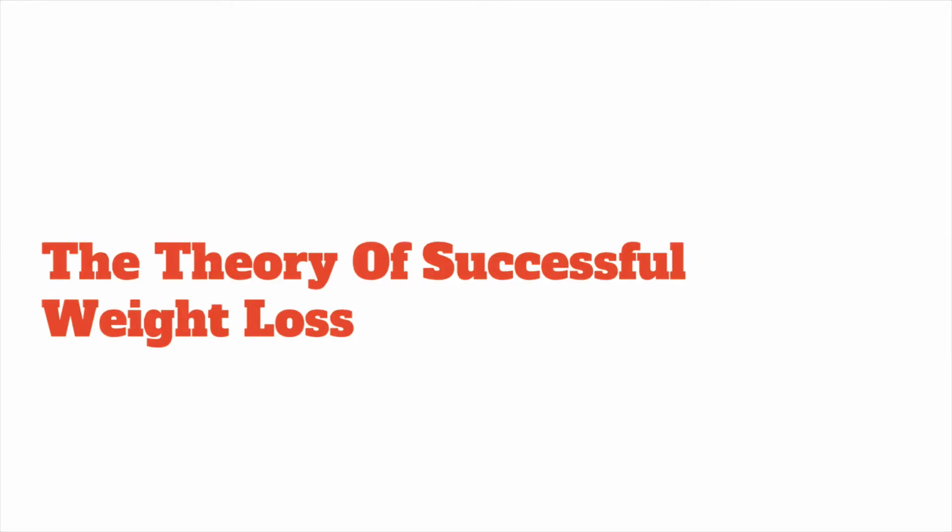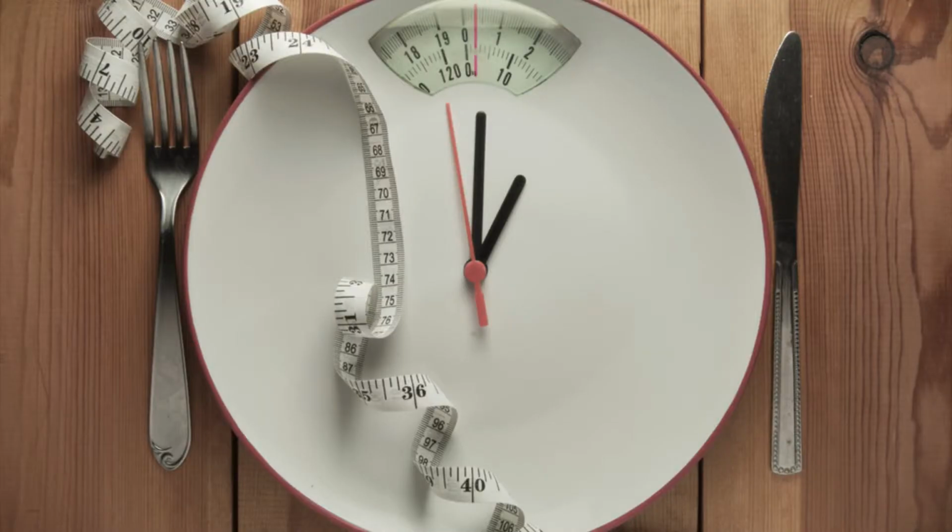There are countless reasons why people fail to lose weight, but oftentimes it's just due to a lack of understanding the scientifically proven principles behind it. If you don't know what causes weight loss, you will never achieve your fitness goals, no matter how clean you eat or how perfectly you time your meals. So, what actually causes weight loss?